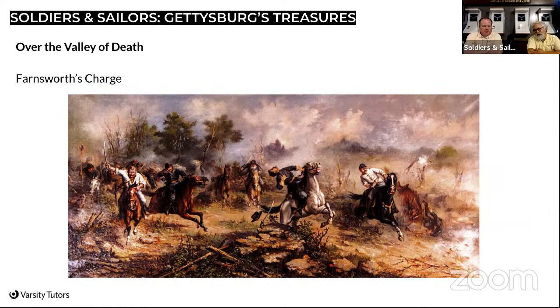And he talked to one cavalry soldier who told him that he had always ridden into battle without his jacket and without his cap because it got in his way. So he decided to put that authentic element into the painting. So it's just a wonderful, you know, just action.